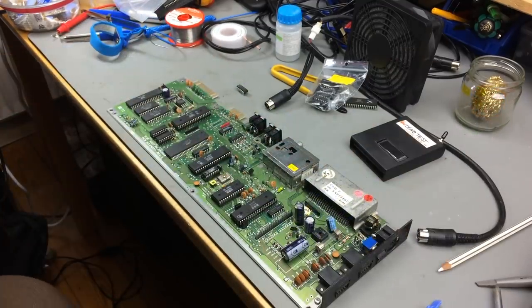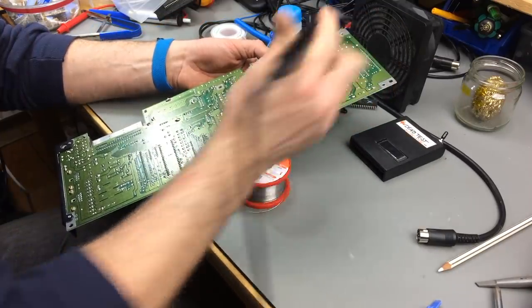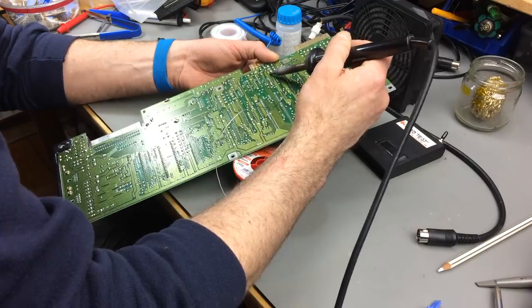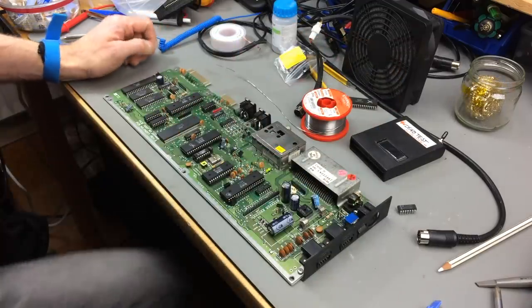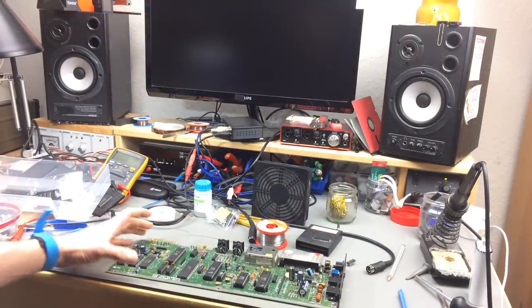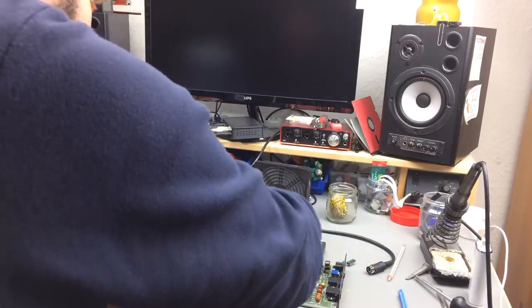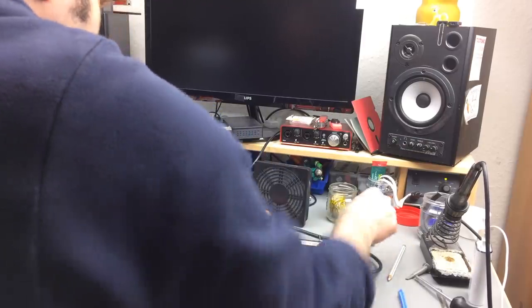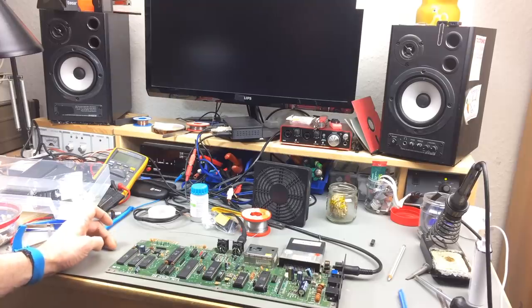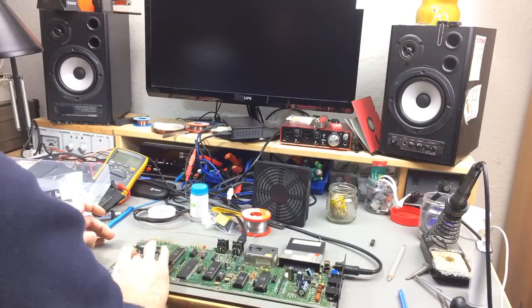Let's put in a socket as well. Okay. Got the new chip in, let's test it. This is turning into quite a lengthy repair. I wasn't thinking that it would be. But if you get a machine with some overvoltage stuff going on, there's often ever so much. And it's exactly the same. Oh no.